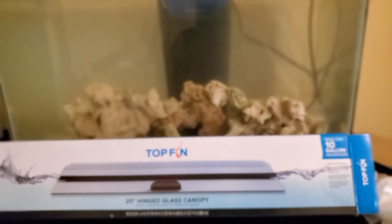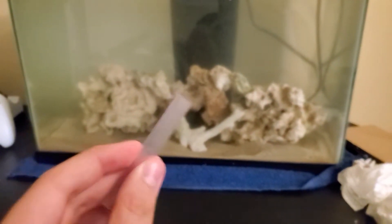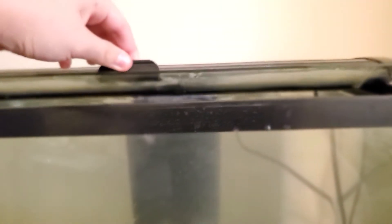I got the light here, which I'll show at the end of the video. So let's put this top on — we got the glass top on there. If you guys see this video, tell me what this mystery piece is that came with the top, because I honestly do not know. It's kind of bootlegged because it did not fit all the way — and it just fell inside the tank.